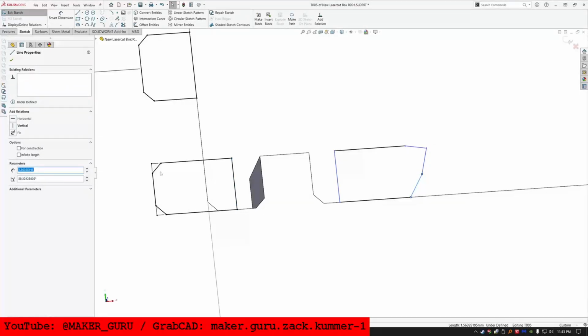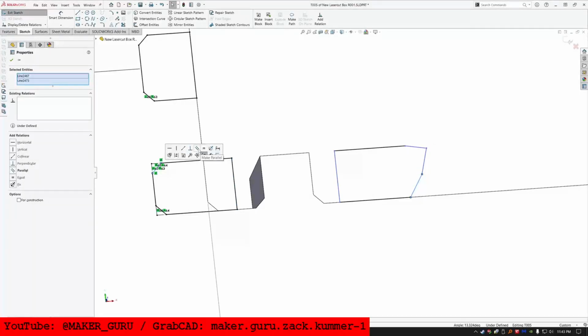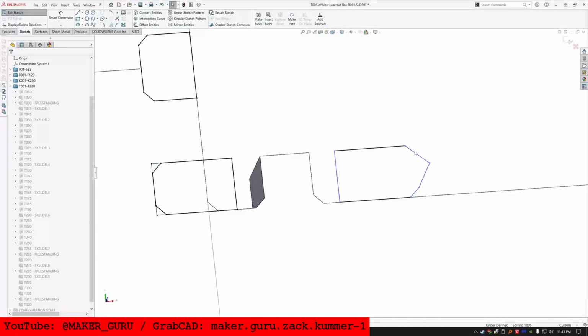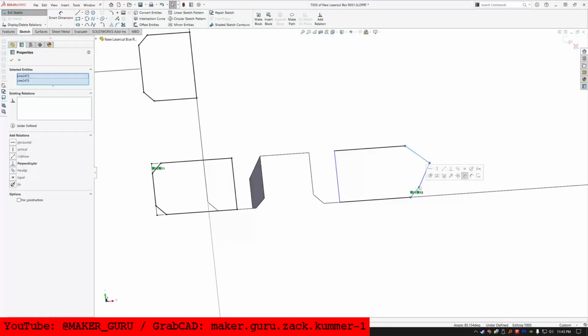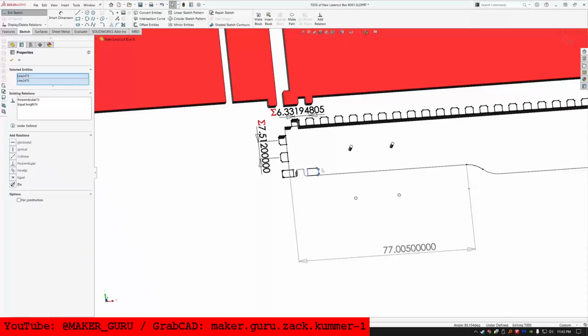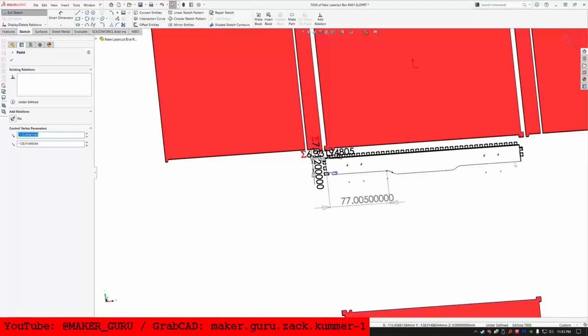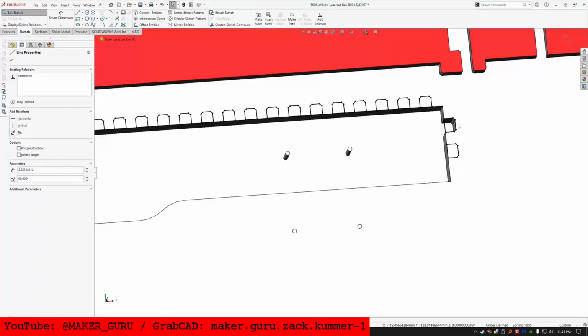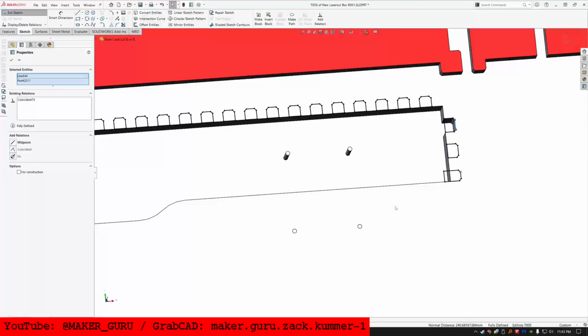Make this parallel and equal. Perpendicular and equal here. And let's see. From here to there. Alright.